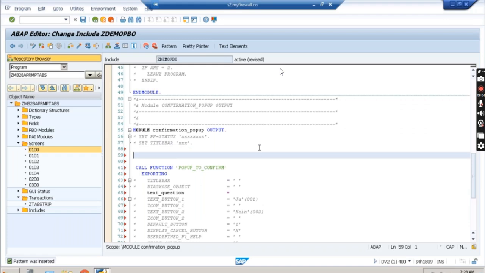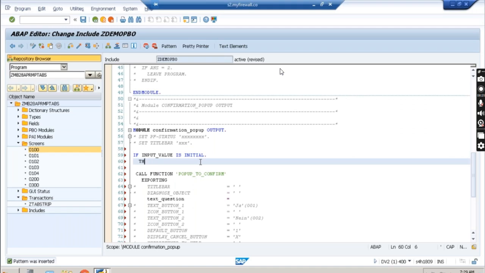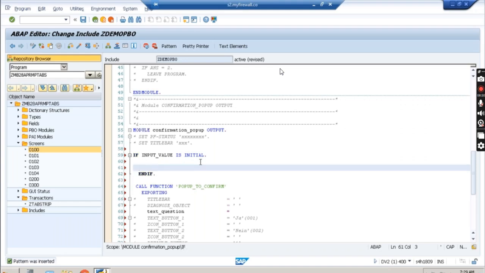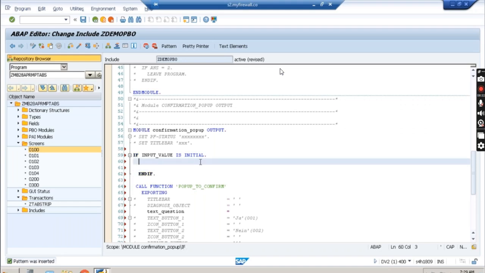So I want to see here that if that particular field, what's the name of that field? It was input underscore value, right? If input underscore value is initial, then what we will write over here is that the value is not provided, right? Value is not provided over here for this text question.